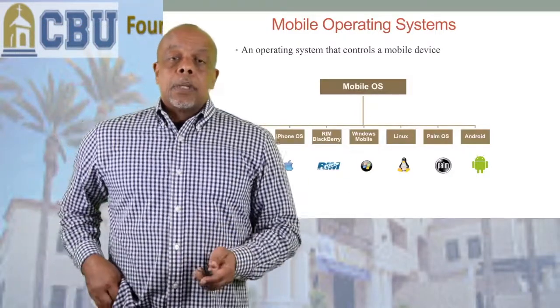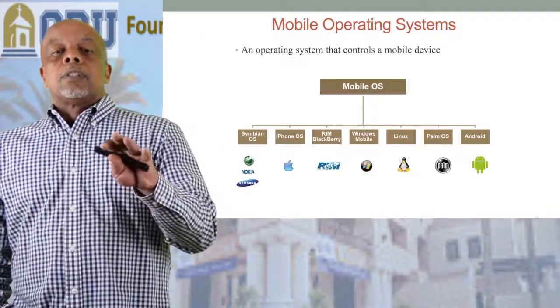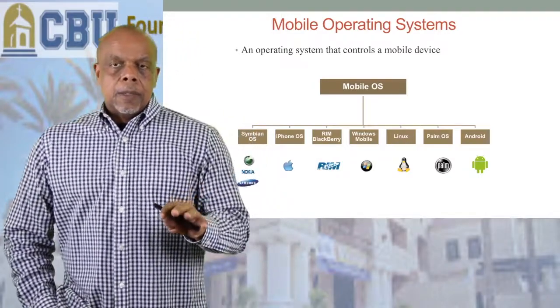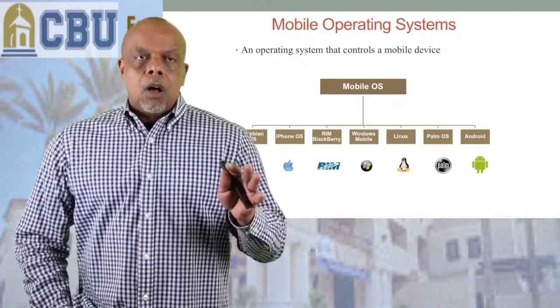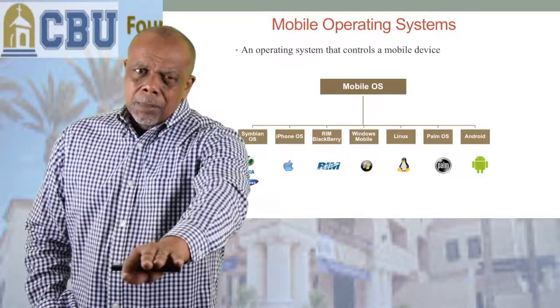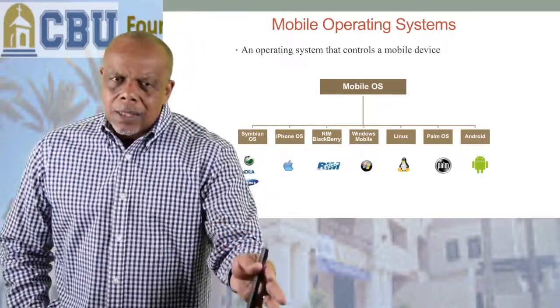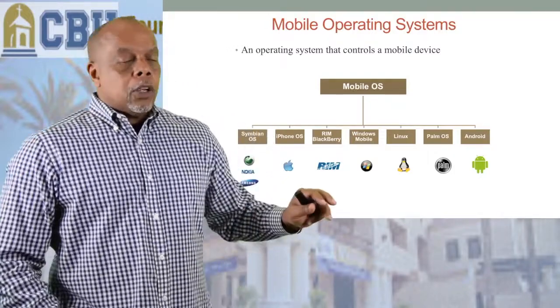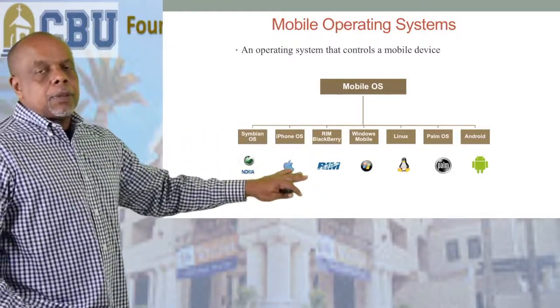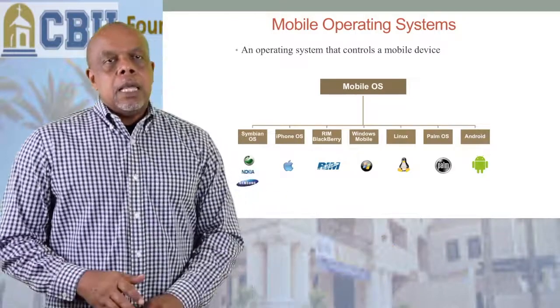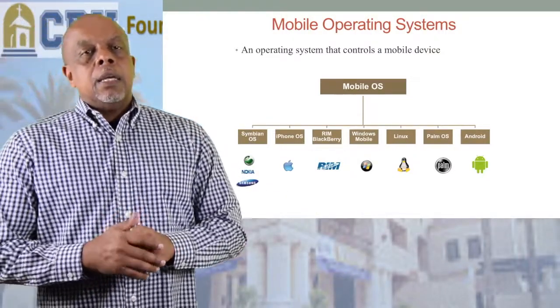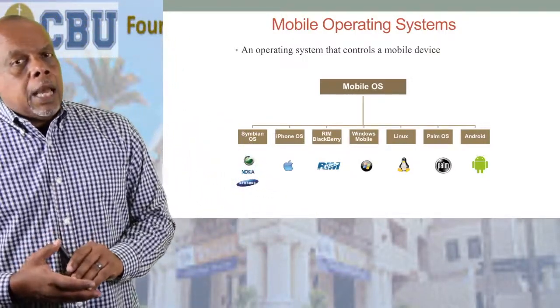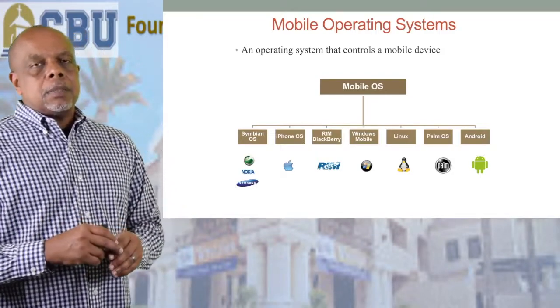So when we think about operating systems, we also have to talk about mobile operating systems. Because if you look at this environment, all your cell phones, because I know some of you are probably watching me right now on a cell phone, your cell phone has its own operating system in it as well. And over the years, we've had many different types of cell phone operating systems. Some have gone by the wayside, but many are still here, like Palm. I think Palm is gone. It was a great operating system.